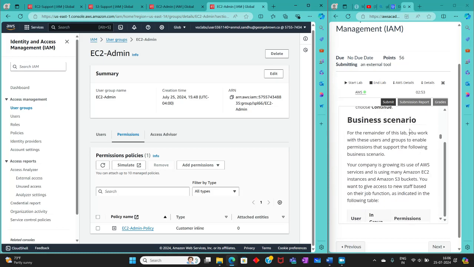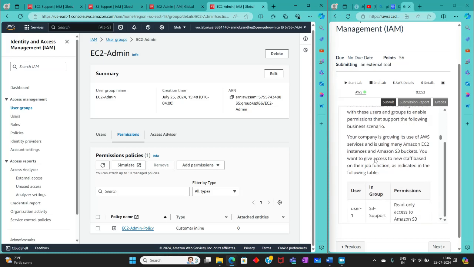For the business scenario, for the remainder of this lab, you work with these users and groups to enable permissions that support the following scenario. Your company is growing its use of AWS services and is using many Amazon EC2 instances and Amazon S3 buckets.